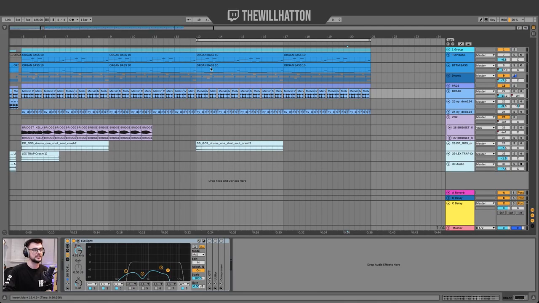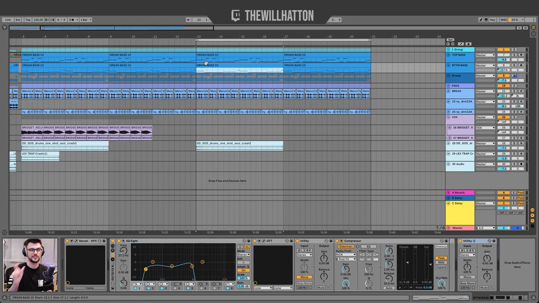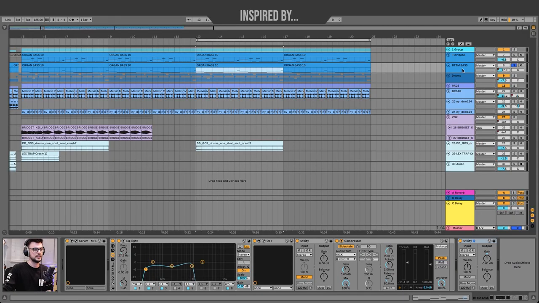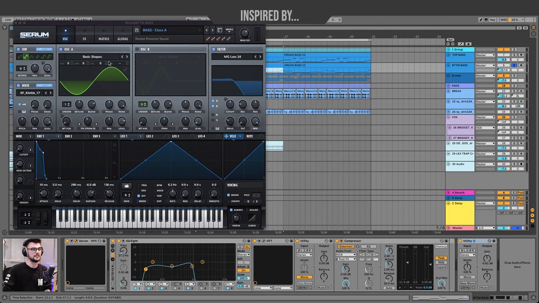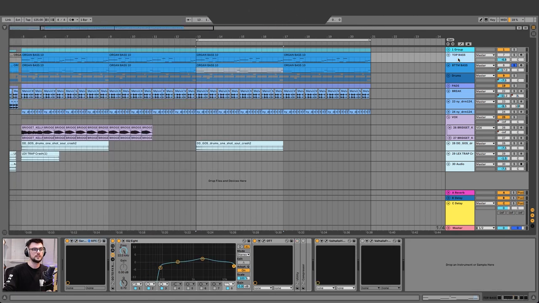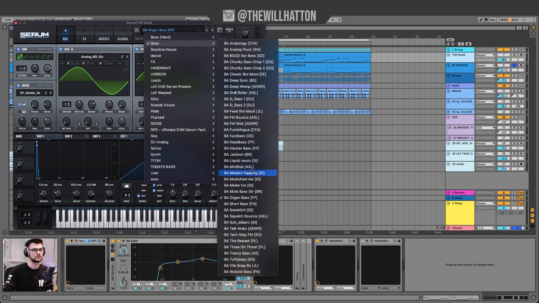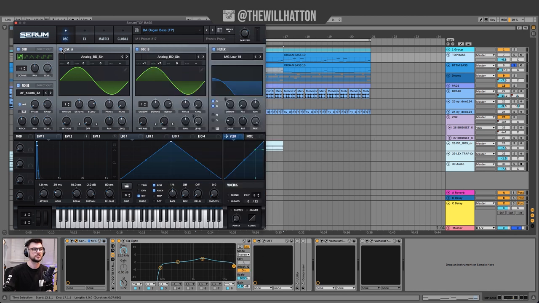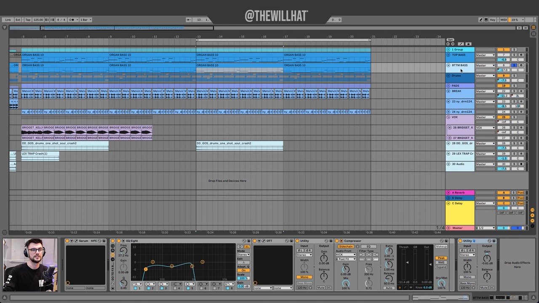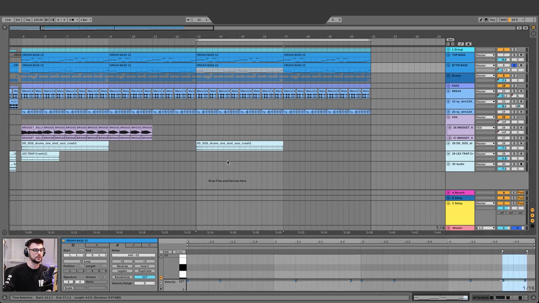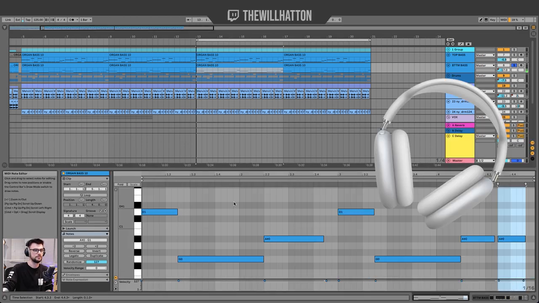So one of the main elements is going to be the organ bass, and I noticed in a subtle part of Logic 1000's latest release there was actually two organ bass sounds. We've got an organ bass that's playing in a lower octave, so I've used a slightly different preset here in Serum for this one, but I'm using the stock Serum bass patches just here in bass, and then scroll down and find organ, and I'm just manipulating the lower bass a little bit. The lower bass plays more legato notes.